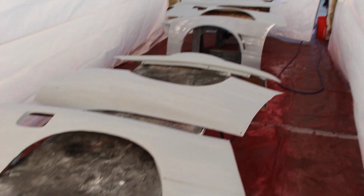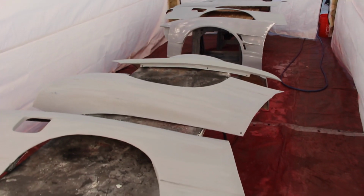Okay, the car is out. Now we have all of the over fenders in here. So we got front fenders and rear fenders, both cars. So he's just gonna paint all these, and then we're gonna paint the kits last. So hopefully it comes out good. My battery's about to die. I'll catch up with you guys.